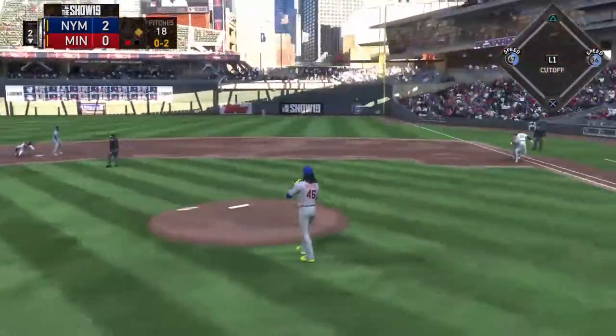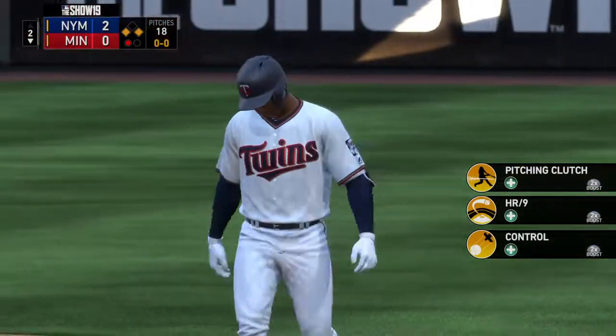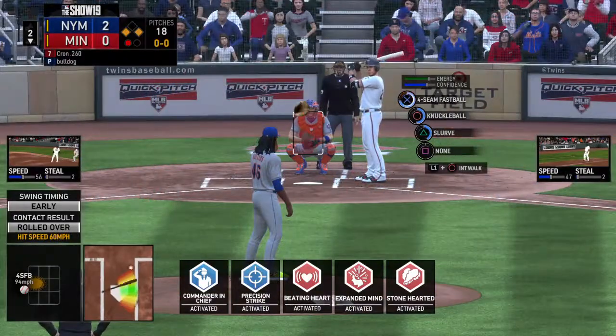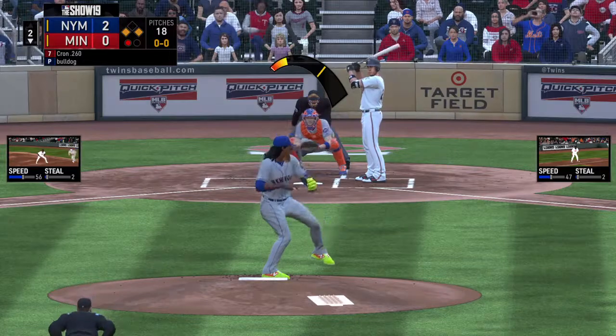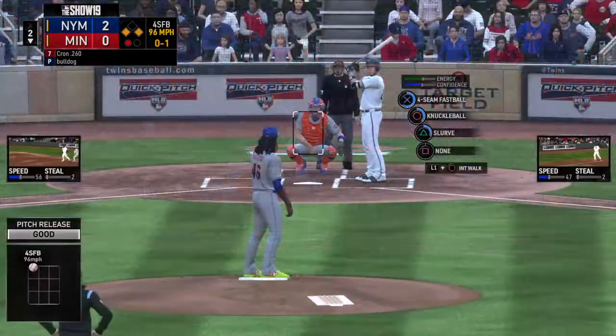Rosario brings it in. To second, there's Cano. But they won't get two as he beats the relay to first. Here's C.J. Cron now, and their runners at the corners. The first baseman. First C.J. offering on its way. Cron. Outside target here, and he hits it for strike one.